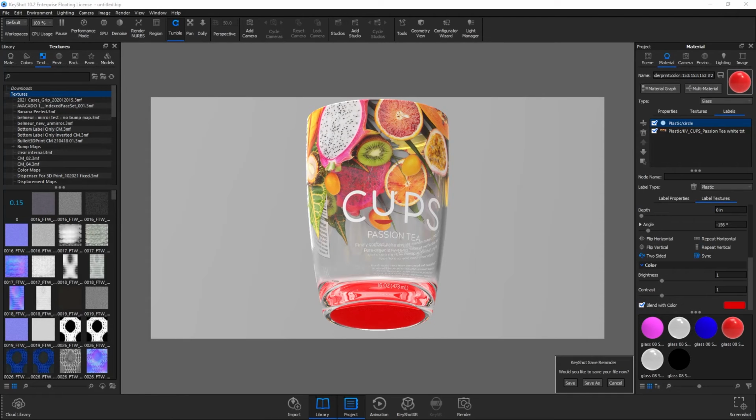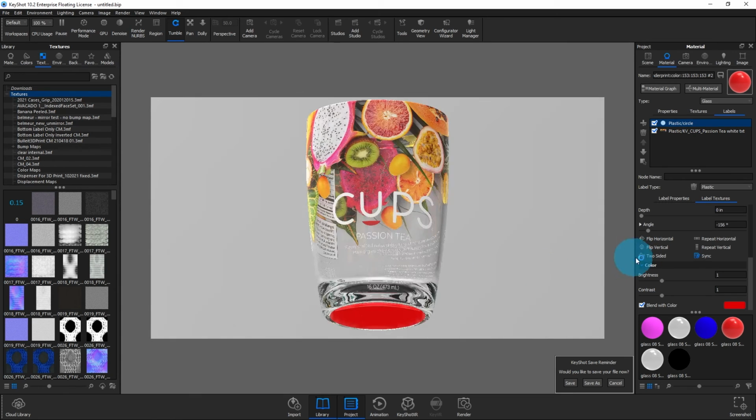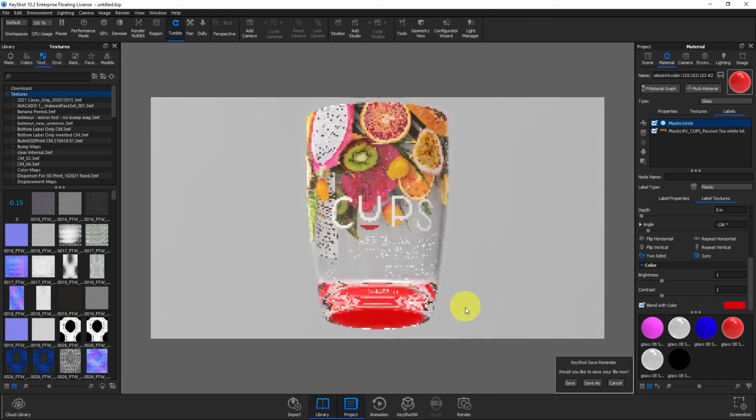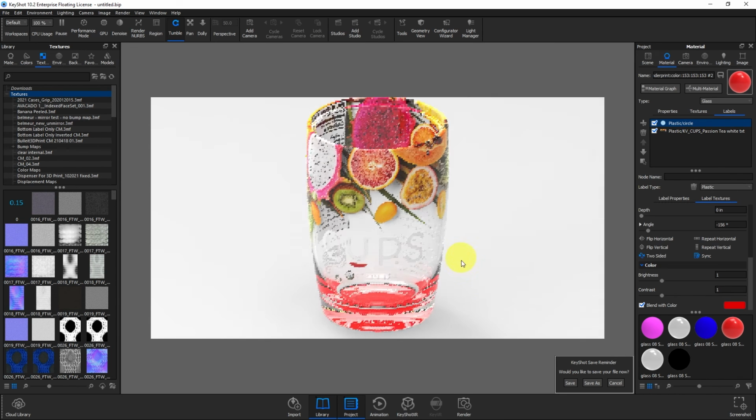For the label on the window of the lid, we had to turn off two-sided, so it just showed up on the top side of the lid. For this label, if we turn off two-sided, it actually only shows from the bottom and not from the top. So this one truly needs to be two-sided, and that way we can see the label from the bottom and from the top. And this label is intended to be seen from the top or inside of the cup more than from the bottom. This is what's really important.